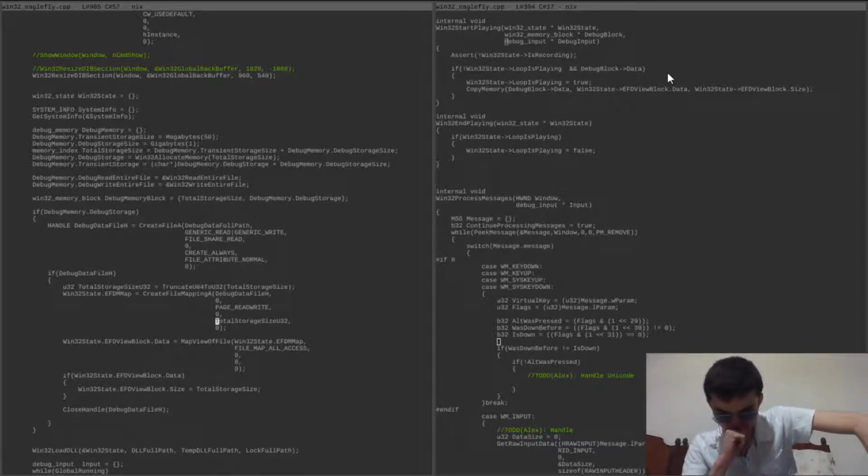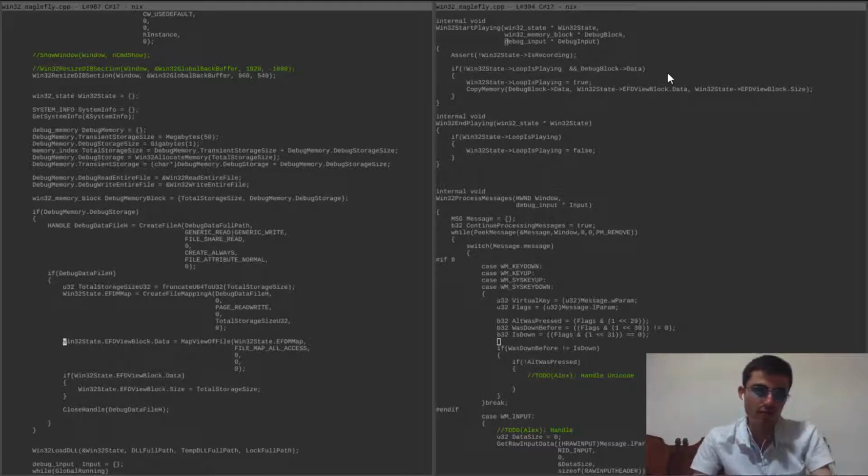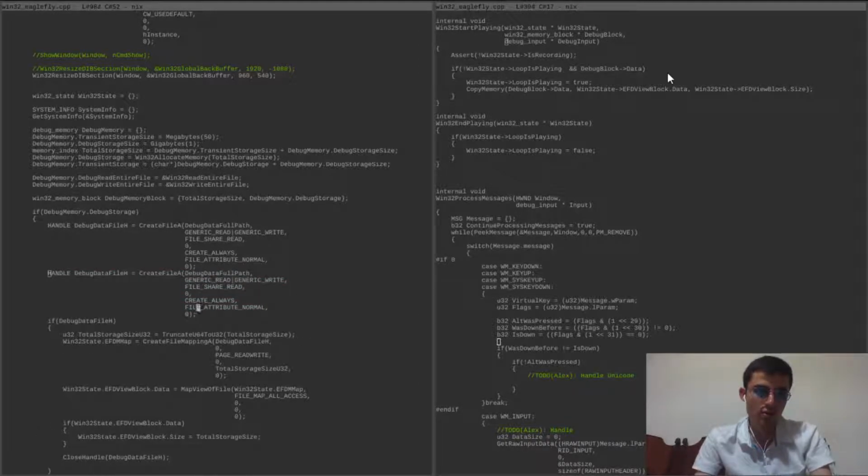Since we're opening the file here, we can open another file there, the input data for the path, with generic write, file should read probably, create always, file attributes normal 0, and this is going to be for the file input data file handle.